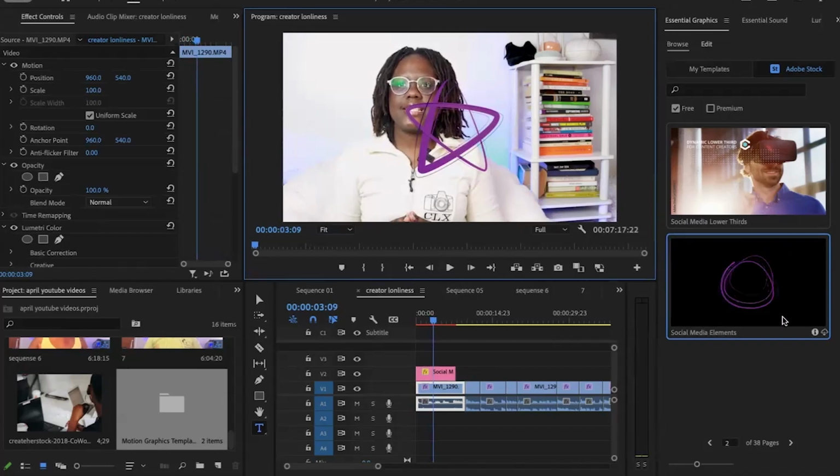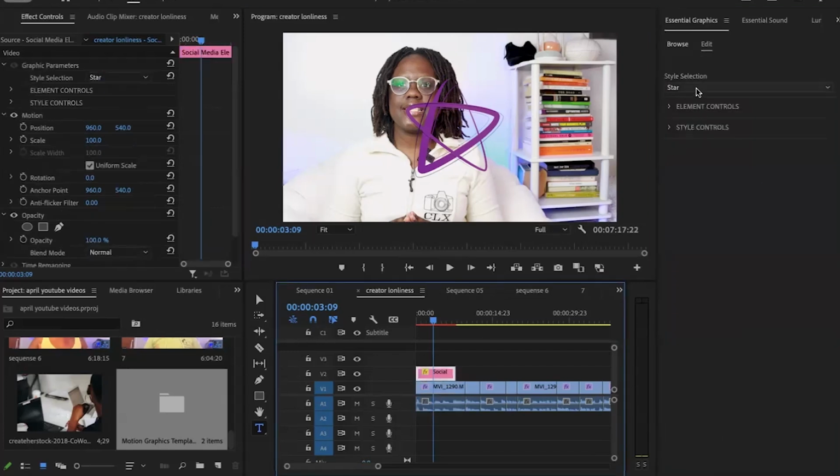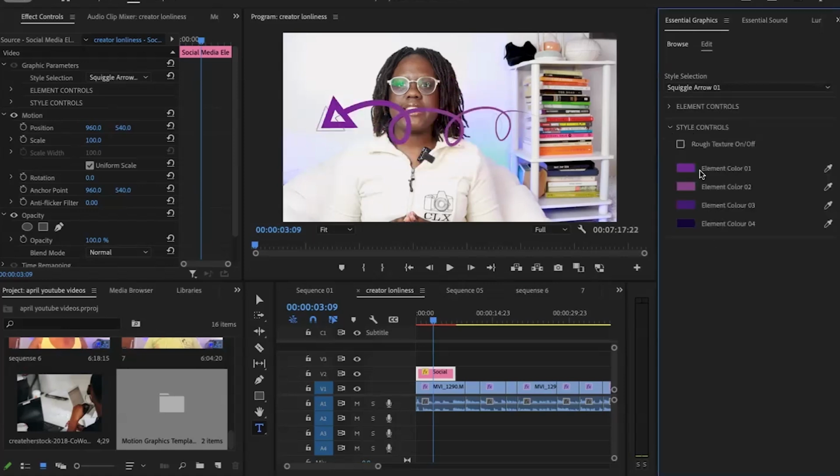Now this is super random. If you wanted to change what was here, you can go to oval, or you can go to triangle, arrow. You could change the color of it. So yeah, there's a lot of different things you can do inside of the Essential Graphics panel, and you can also go on other websites and download something called a MOGRT. It's spelled MOGRT. If you go on Envato Elements or other websites like that, that usually gives you templates. You can also find custom ones, so you don't have to create it yourself.